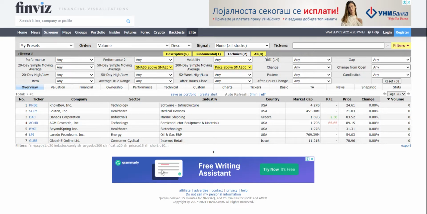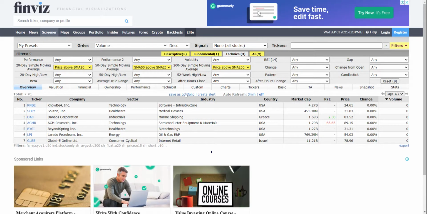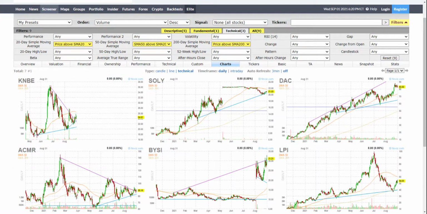And the last thing that you want to fill out in this filter will be the 20-day simple moving average. What you want to fill out right here will be for the price to be above the SMA 20. So overall, you can see that these technical filters tell us that the price is on the daily chart above every single moving average here: the 200, the 50 and the 20. If you go right here on charts, as you can see, we found some 7 stocks. So we're going to be taking a look at them on TradingView.